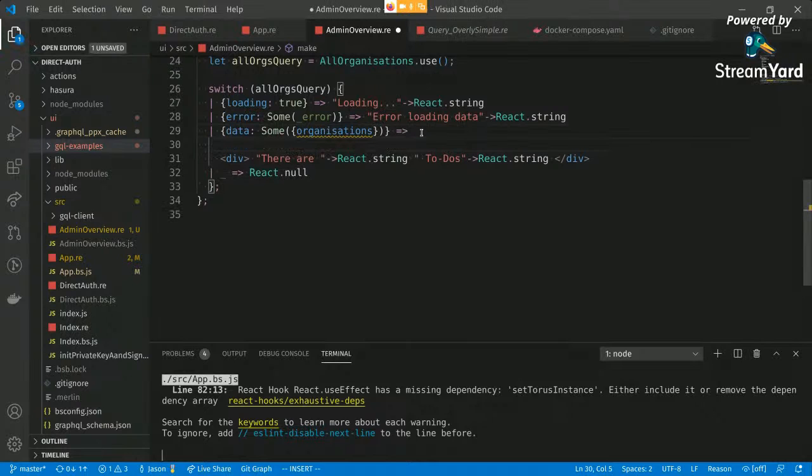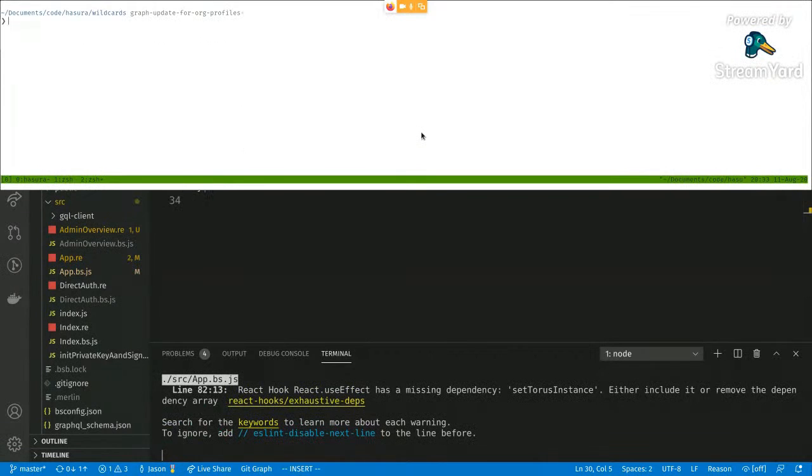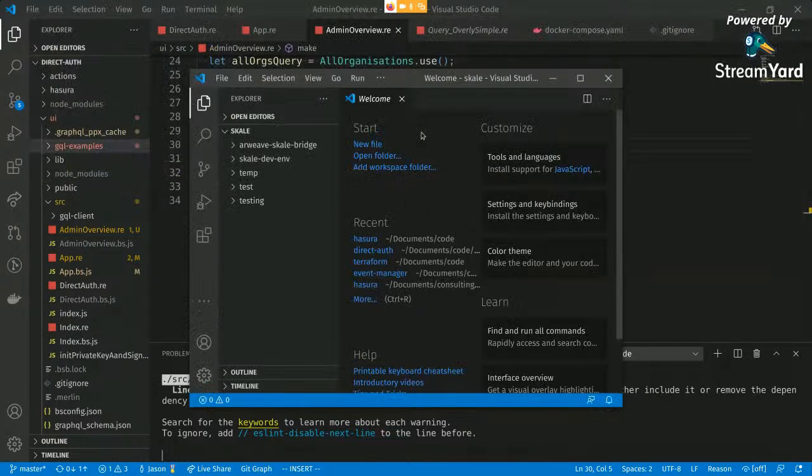Cool. So now we want a table. I feel like this is easier to copy from the other code we have. Let's basically just copy a table.